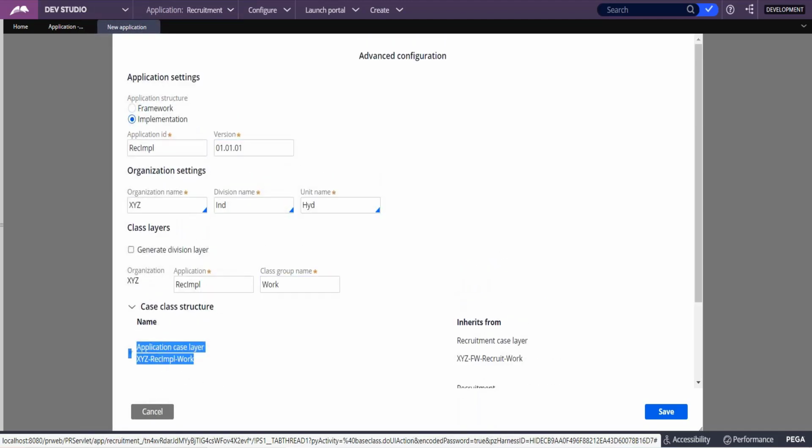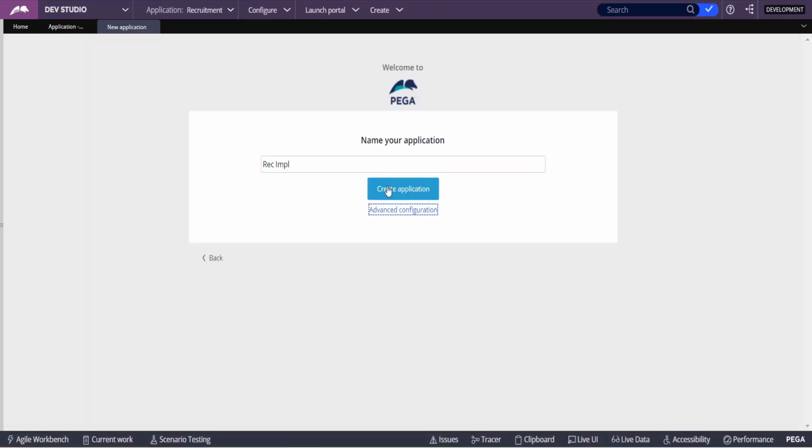Okay, so let me just go ahead, and we are going to create the application. So this one again, you need to log in. While you're creating your new implementation project, you come back to the... because you're switching screens, I can't see that.